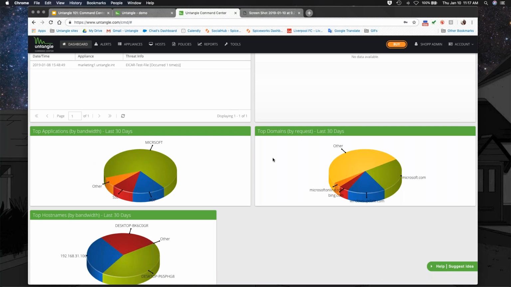I like this dashboard. I use this 20 times a week. I run Untangle at home. Obviously, I have another box or two here at work that are all connected. So all I have to do is just jump into Command Center and take a quick peek.